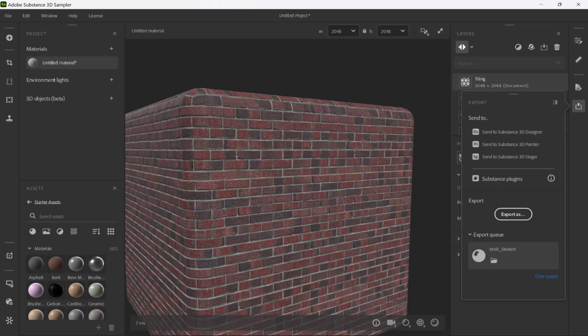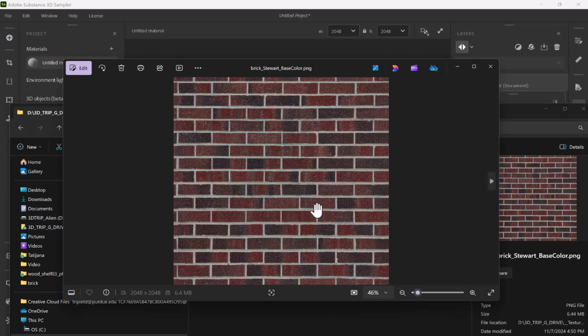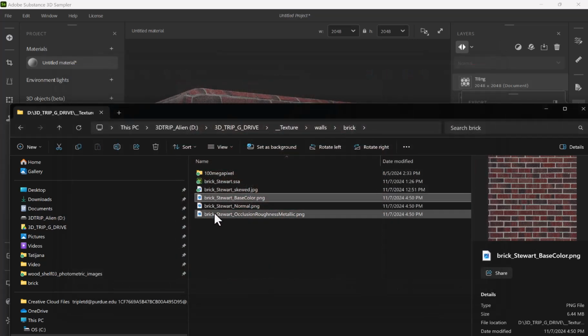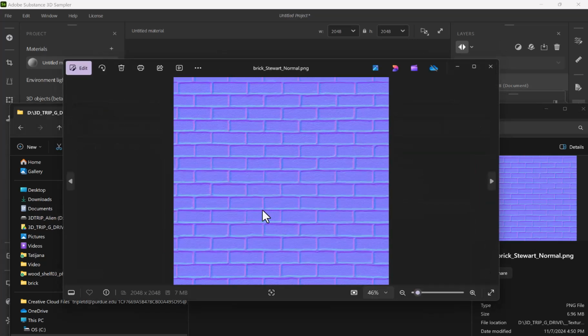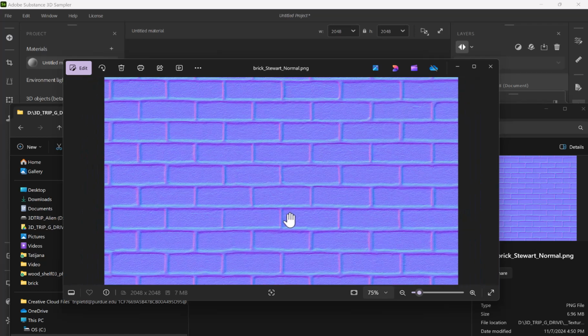Did an export. We can go and look at it. Just double check that it got out there. Yep, there it is. Base color. Bada bing, bada boom. High quality. All these are checked, right? What do you have checked? Base color, displacement, I didn't export the displacement. I just did the occlusion and the normal and the base color.